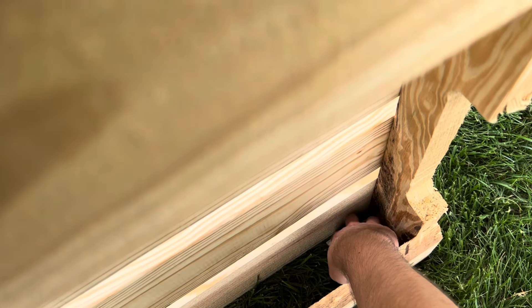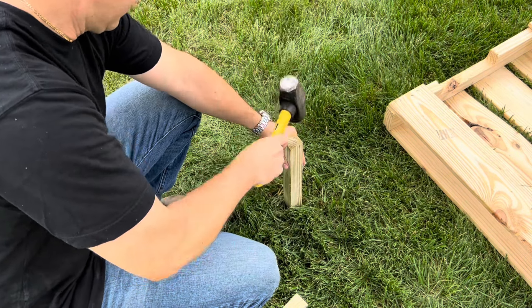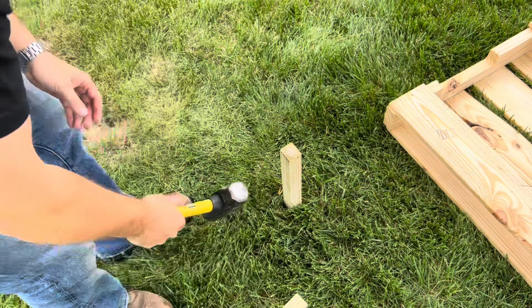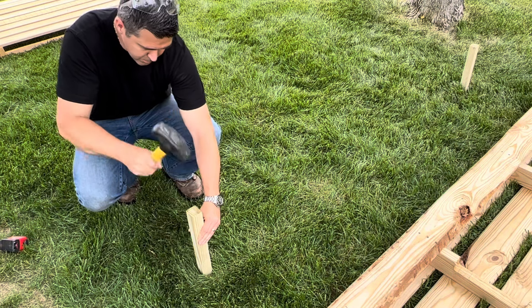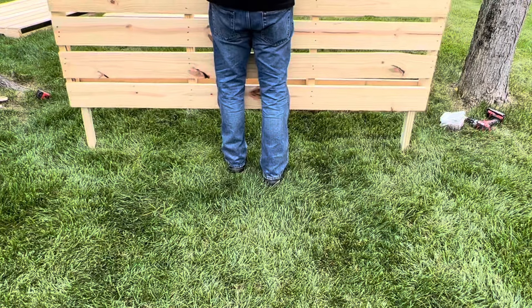Use a longer section for a permanent install. Working solo and holding the pallet with one hand in position, I used scrap cuts as markers to place where the stakes would go. This allowed me to move the pallet out of the way, remove the marker, and hammer in the stakes. This is tough clay — referenced as Stone City — so even a four pound hammer is tough to drive in the stakes. Once both stakes are driven in and sturdy, place the pallet over the stakes.